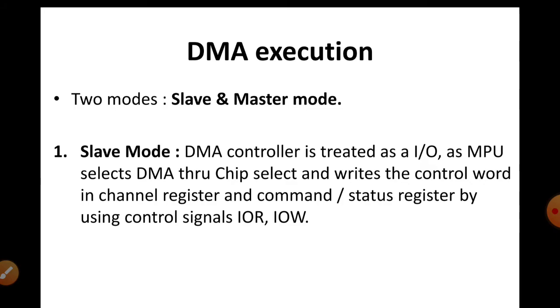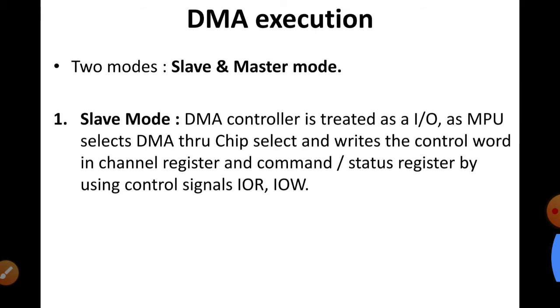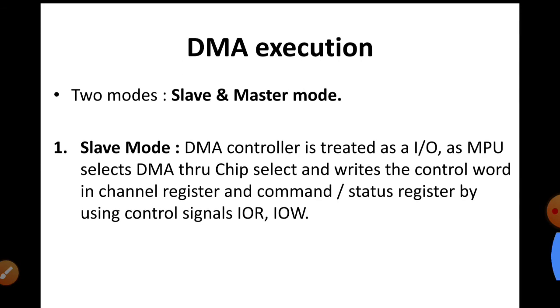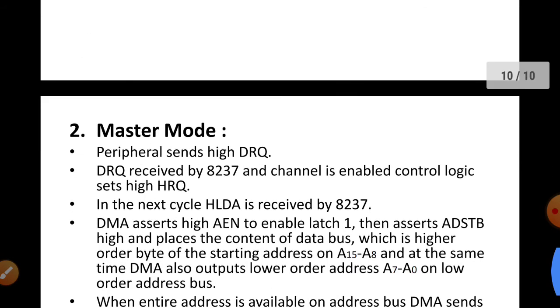and whenever it receives information from any peripheral or memory device that it wants to transfer data through the direct memory access data transfer scheme, the DMA controller will send signals to the microprocessor, and until it receives the acknowledge signal, it is working in slave mode. Why is it called slave mode? Because at that particular time it is not in full control of the buses and it is in the request mode. So the second one is the master mode.